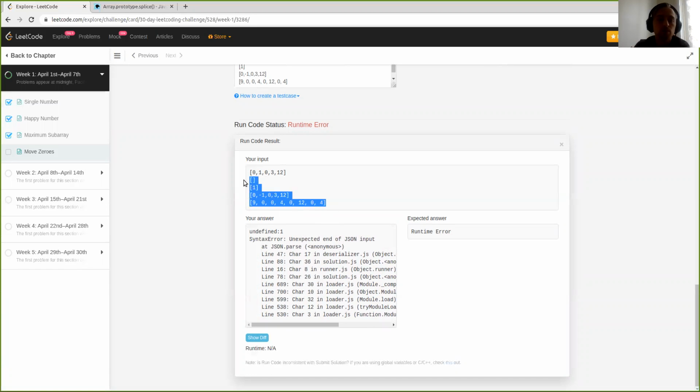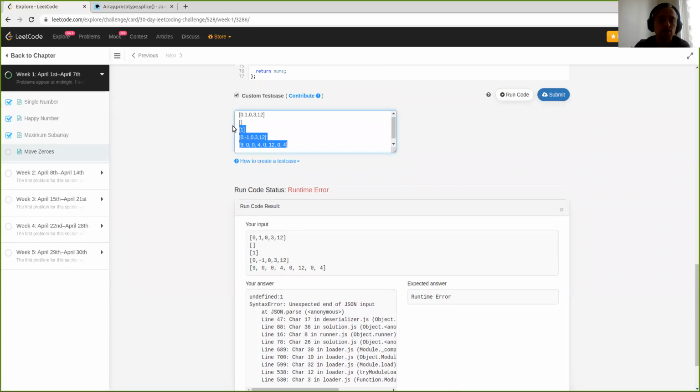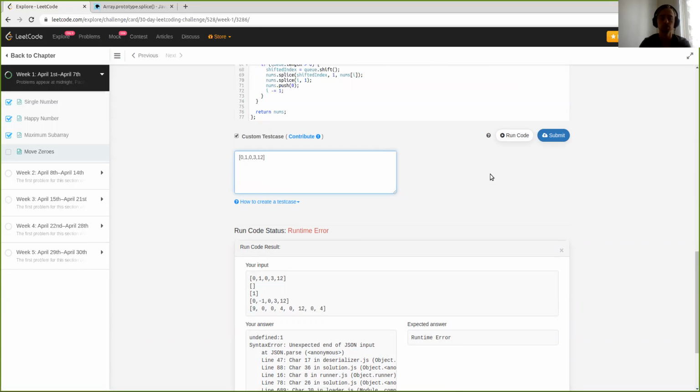Let's get rid of these test cases. Just keep the original.